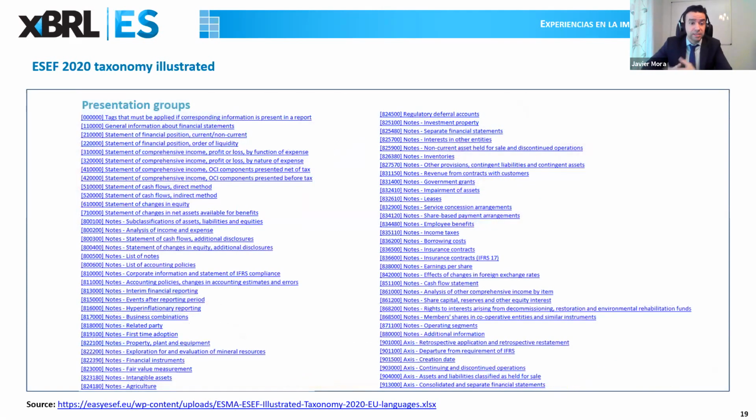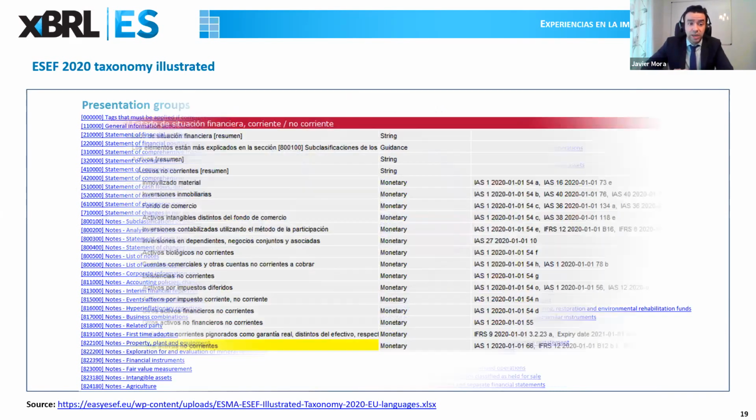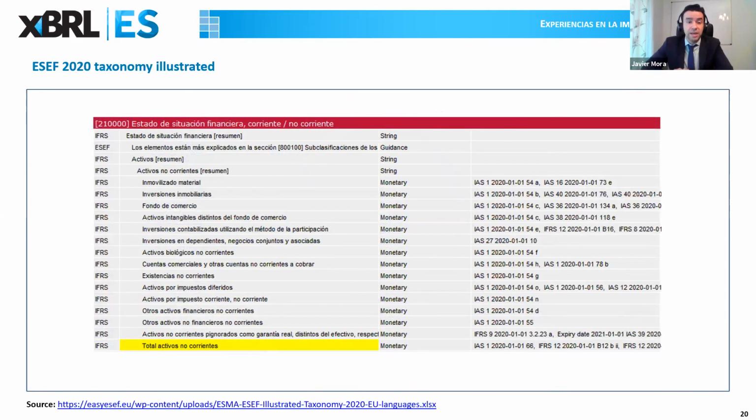Okay. The Excel document is very simple. For every single language, we have an index where all of them are hyperlinks, and you can click them and then you go directly there. I mean, if you are familiar with the IFRS Illustrated taxonomy, it's something like this. We have just used the same colors, etc.